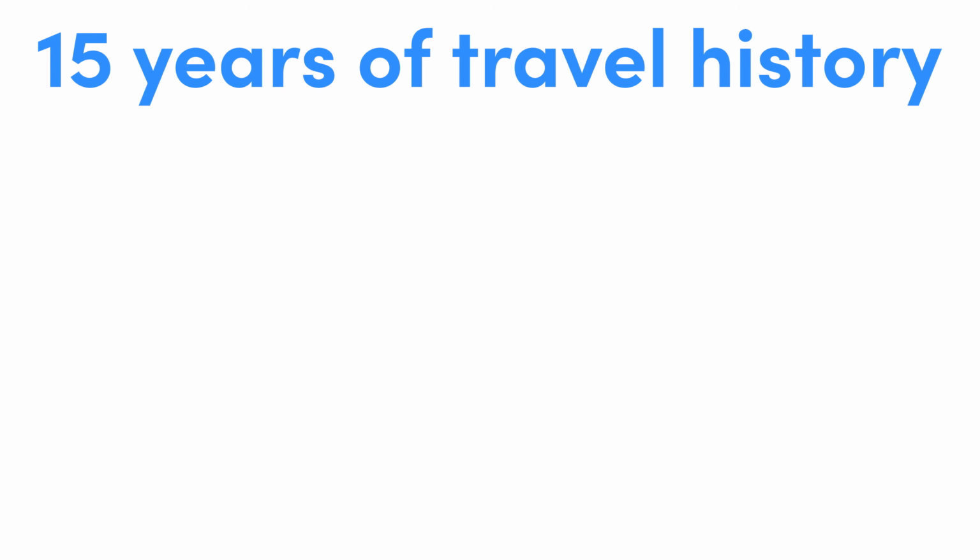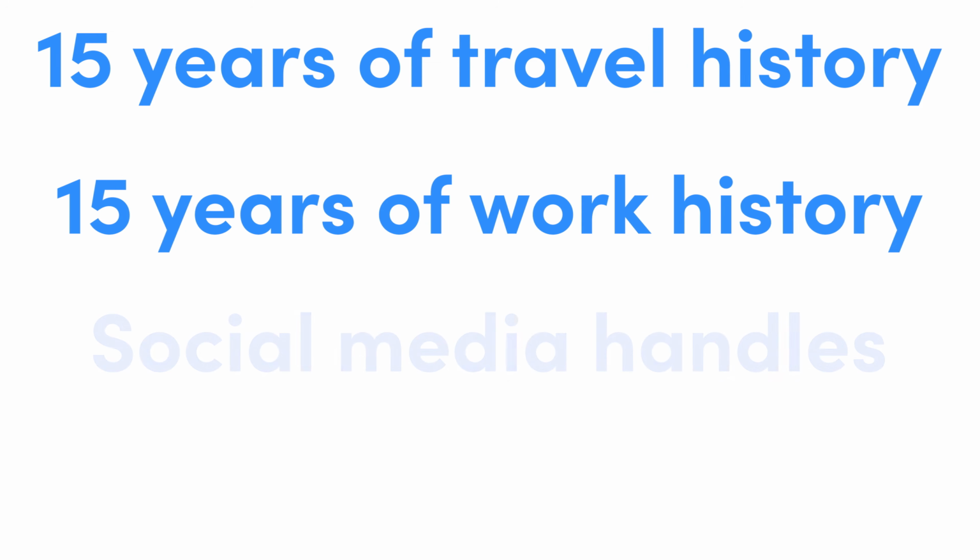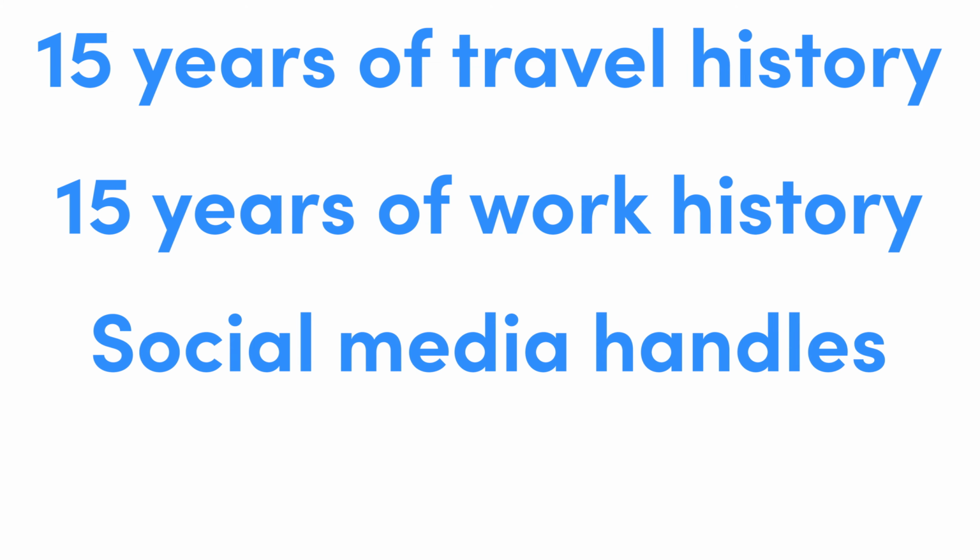Now you may be wondering, what is the best way to complete Form DS-5535? You will notice once you get this form, it requires a lot of information. 15 years of your travel history, 15 years of employment history, all your social media handles, all your emails, a list of your family members. It's very invasive, a lot of personal information. Presumably what they're going to do with that information is to examine and review you and put you through security checks and background checks and all this sort of thing.